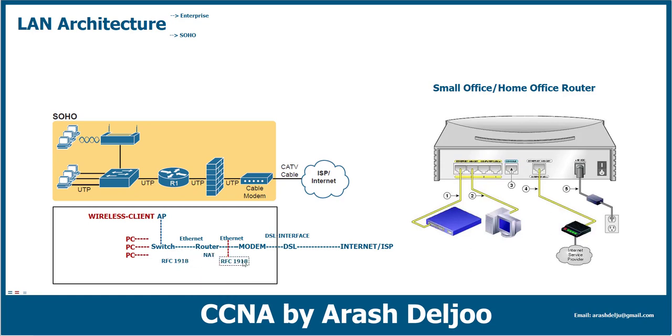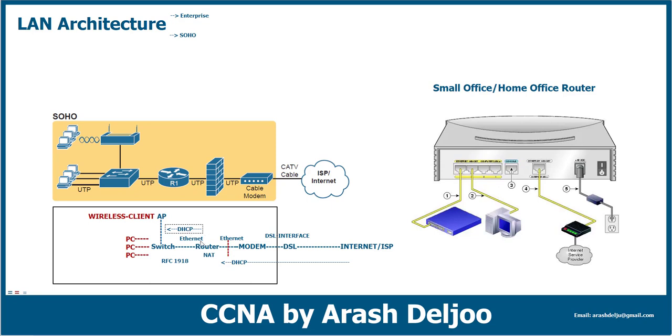Look at here. You know that in most cases we are receiving one IP address from the DHCP service of the internet service provider or ISP. Here we have one public IP. Here we have one private IP. We need a router to translate between them. And also, in some cases, the router itself should give the private IP address to the inside of the network. Actually, the router is a DHCP client for receiving IP from the ISP, and also it's a DHCP server for giving IP to the inside of the network.